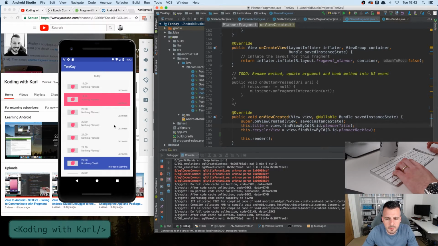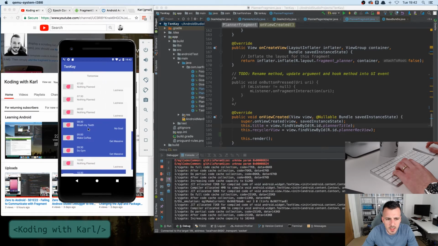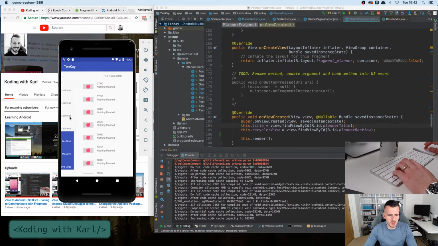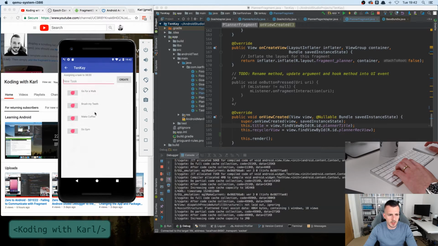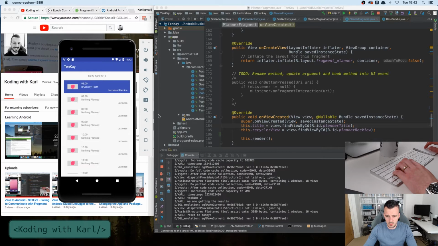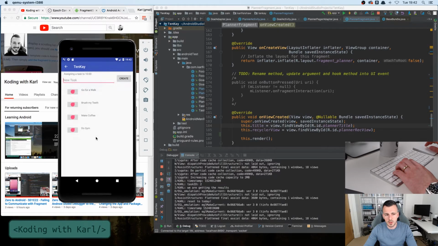Okay. Things seem to be getting pretty laggy, and I'm not sure why. It could just be Android Studio, it could be the fact that I've got the debugger wide open. Let's jump forward to Friday. We'll wake up and brush my teeth to increase my stamina. And of course, I forgot to put in, and that worked. That took us straight back to the slot that we were at. Okay, so that's a success.